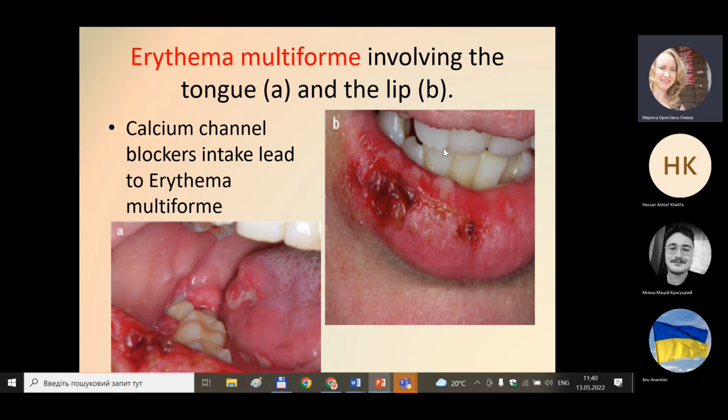And erythema means that prior to the vesicle there is erythema, and at the same time in the oral cavity these three elements can be present together. In one area there is erythema, in another area there are vesicles that cannot be detected only clinically. They have a very short period of life and crack very fast, leaving after themselves crusts, bloody crusts, serous crusts. So that is erythema multiforme.